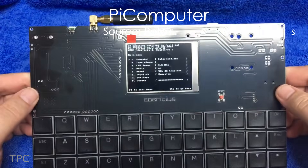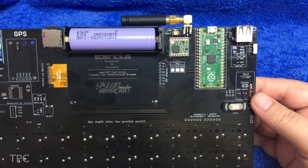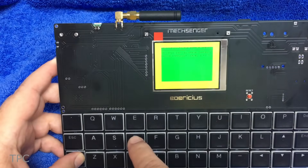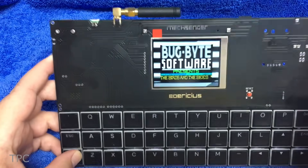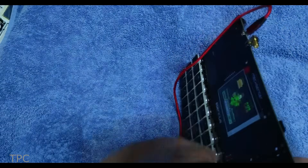Our next project is a Pi computer with a mechanical keyboard powered by Raspberry Pi Pico, designed by Peter. He calls it Max Sanger. It contains many retro video games for you to enjoy, but the best part is the backlit keyboard, giving you a PC gameplay-like experience. What's even more remarkable is the PCB on which all the components are soldered, making the project very thin.